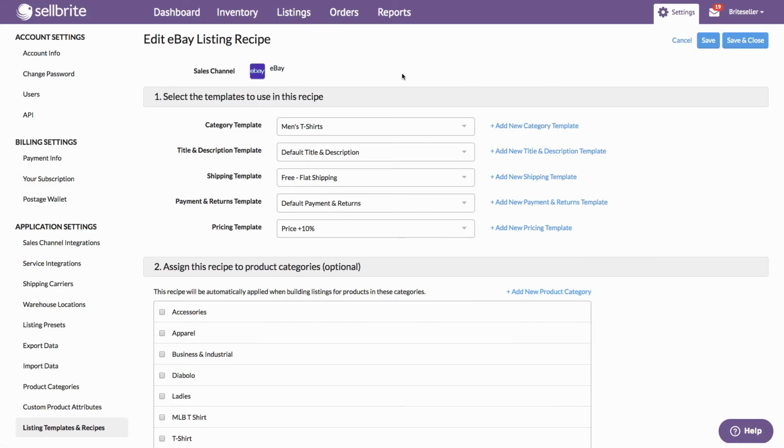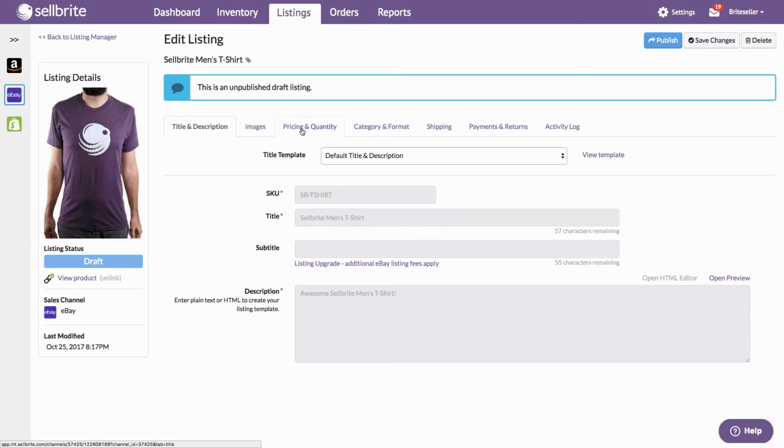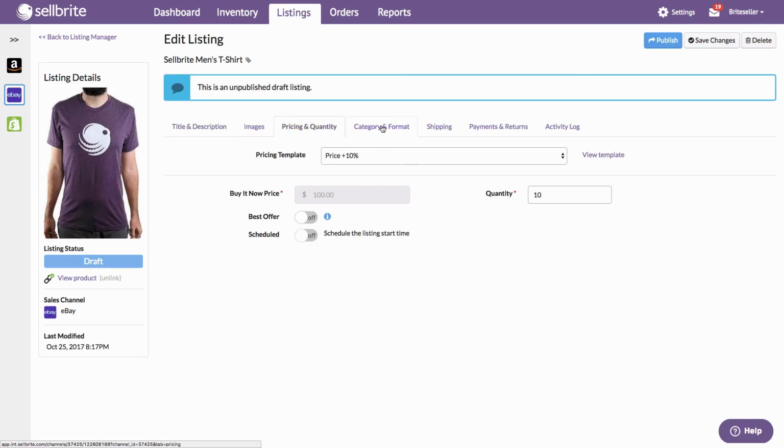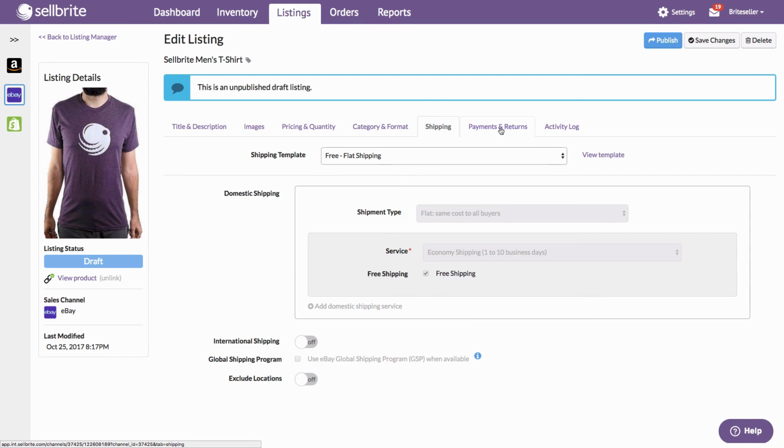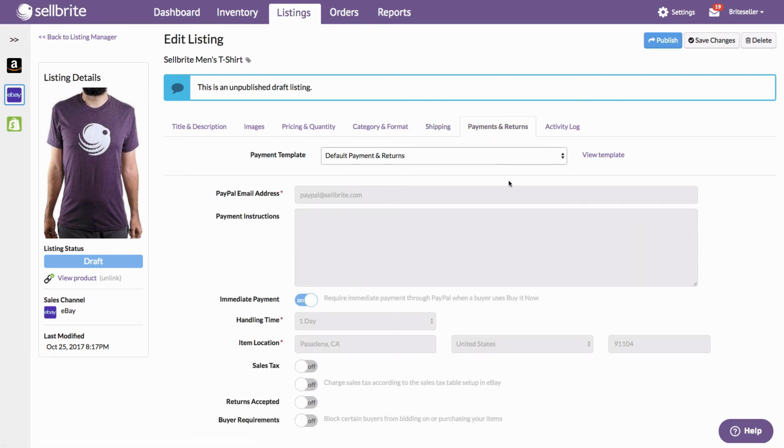So templates actually have a secondary function, which is to group them together into what we call a recipe, where a recipe is actually more identical to what we saw for Shopify and Amazon presets, which is grouped together information, right, for our channel. So whether I'm using templates to enrich my listings with specific information or a recipe for enriching my listing with virtually all information, all I'm doing, right, is just simply enriching the listing.